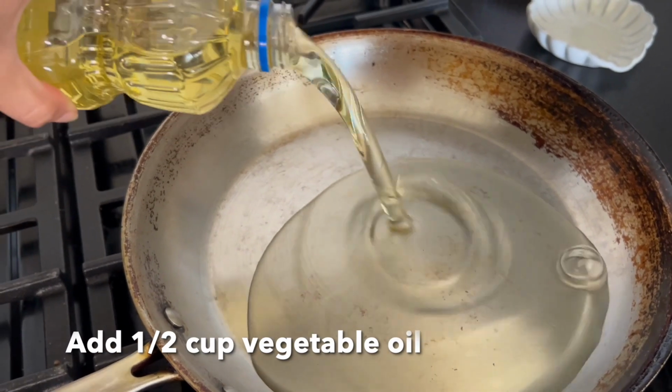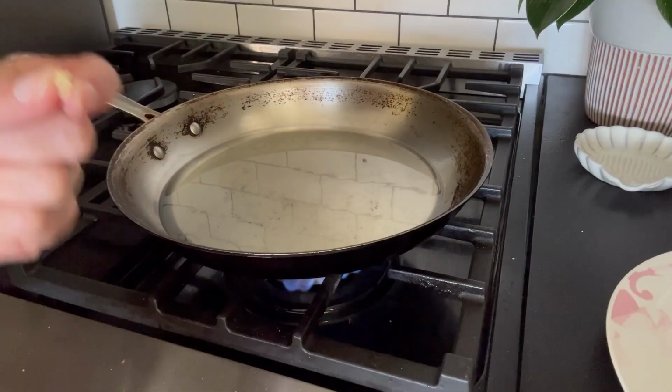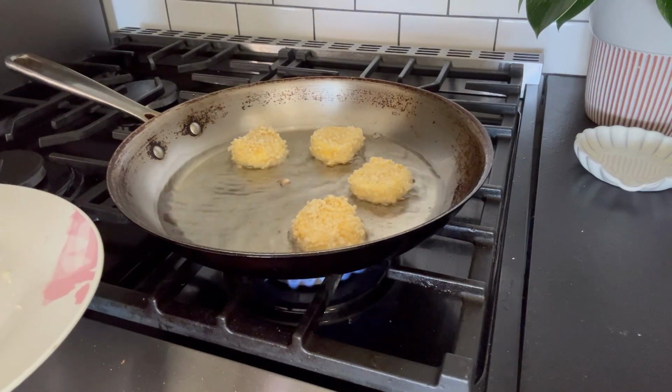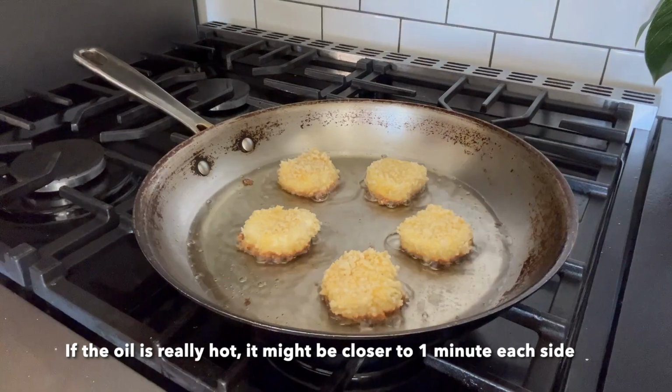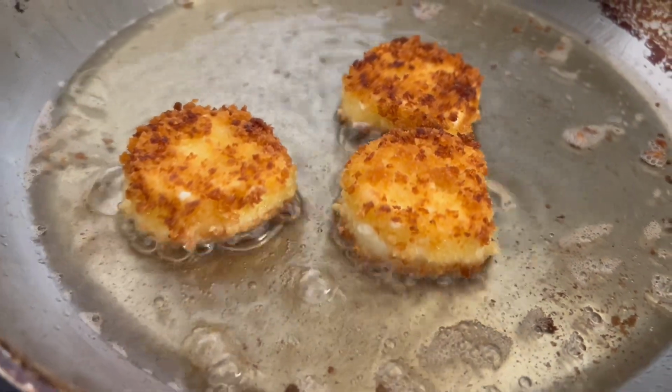What we wanna do is heat a skillet over a medium heat, and then we're gonna let this get really nice and hot. A good way to test it is just to take a little piece of panko and throw it in. You want it to really sizzle, that means it's ready. Then you're gonna add in the goat cheese. We're gonna cook these for about 2 minutes on each side. They should get nice and golden brown, and then we're gonna put them right on top of our salad.